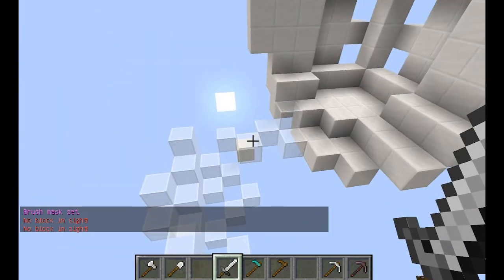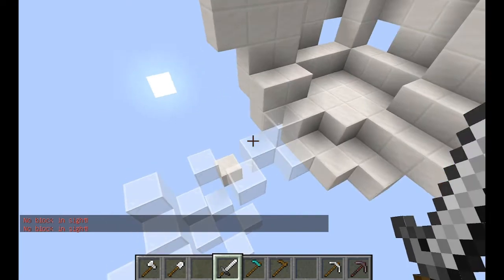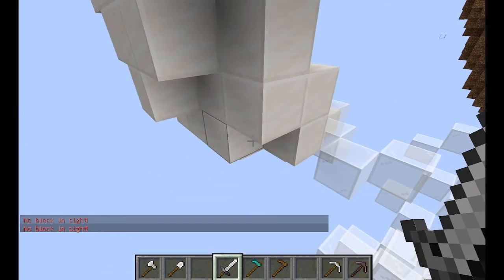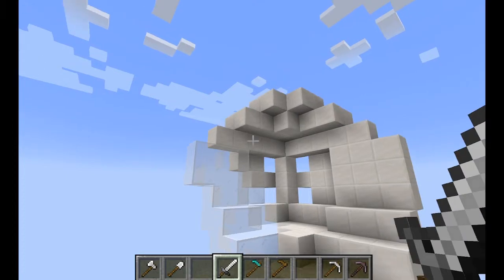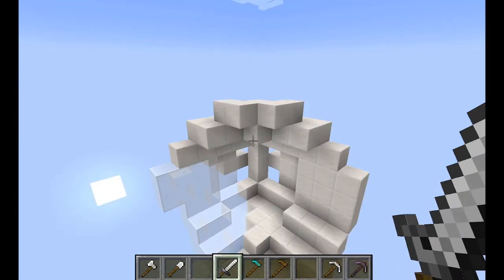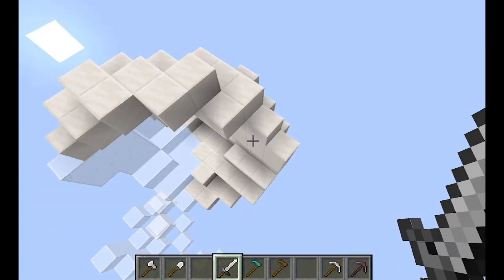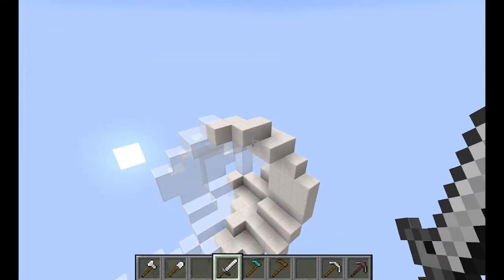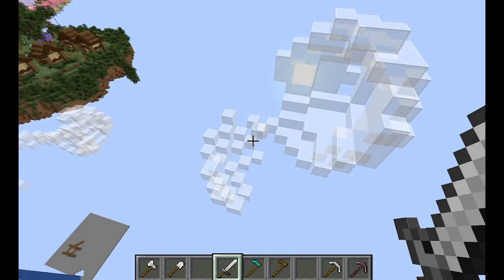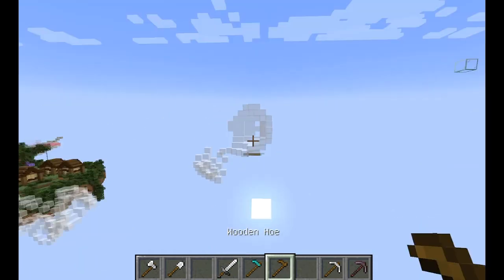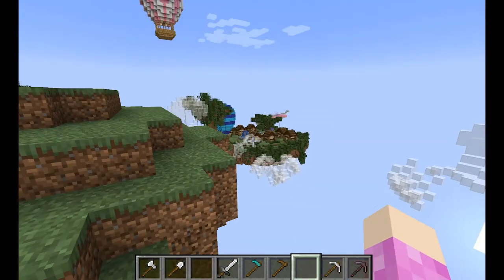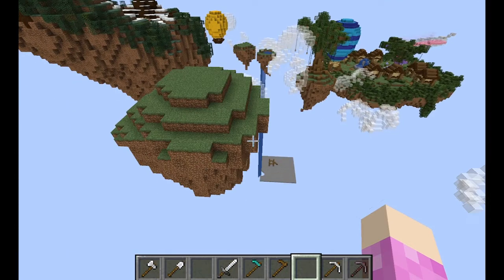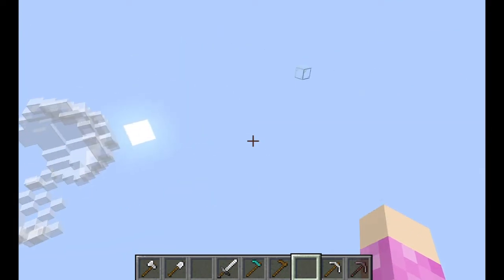Air as in like the surrounding area, so it doesn't just pop into random things and nothing special really happens. It just kind of replaces it, which is helpful. It's like painting something. So now I have another piece of that, which is helpful. And you can do the same thing with islands, just different shapes.